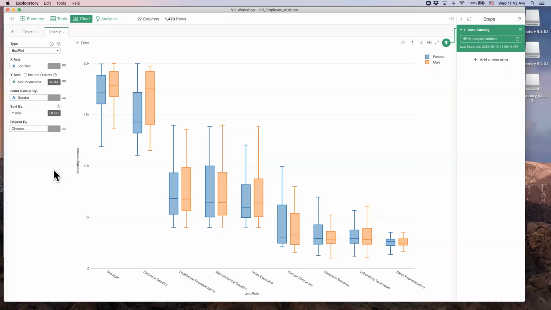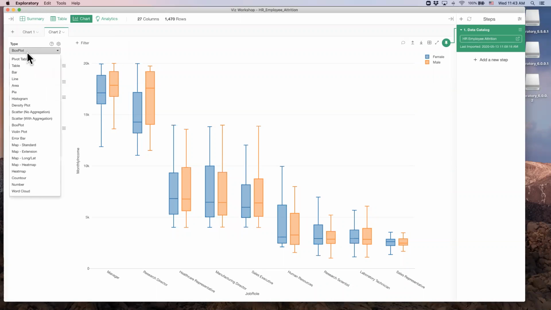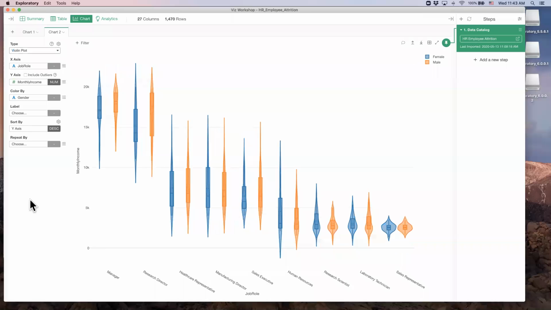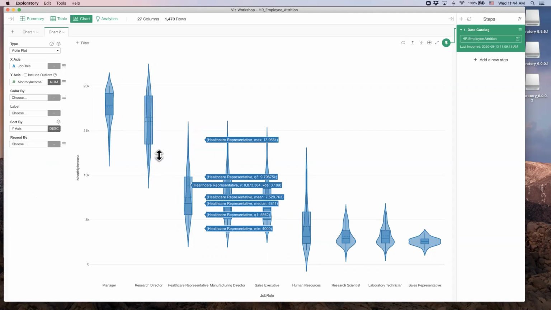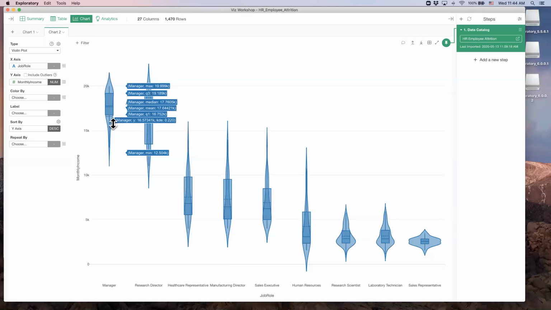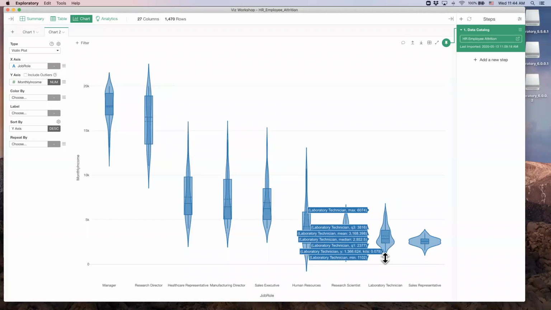Okay, and then this is a box plot, but there's another chart called a violin plot, which is basically the same. It's very similar. I'm going to take this legend out to make it easier to see. So this violin plot is more of an advanced version of the box plot. You see the box plot inside, and then there is this curvy thing. This curvy thing looks like, for example, this one looks like a violin, so that's why it's called a violin plot.